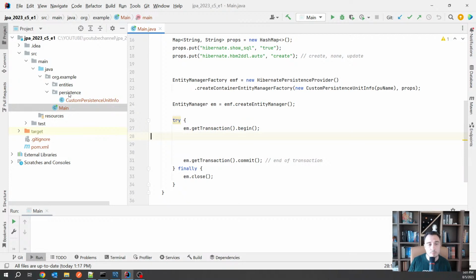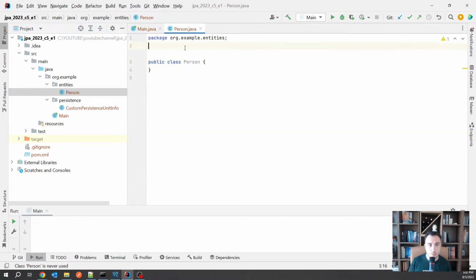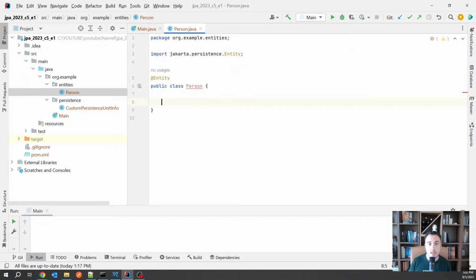So how would I implement something like that? I will define my entities. I'm starting with the person, and to be an entity, I have to mark it using the @Entity annotation. As you have already learned in the previous lessons, it's complaining here because I don't have an ID. The ID, as we discussed, is mandatory. So let's say our ID is an int.